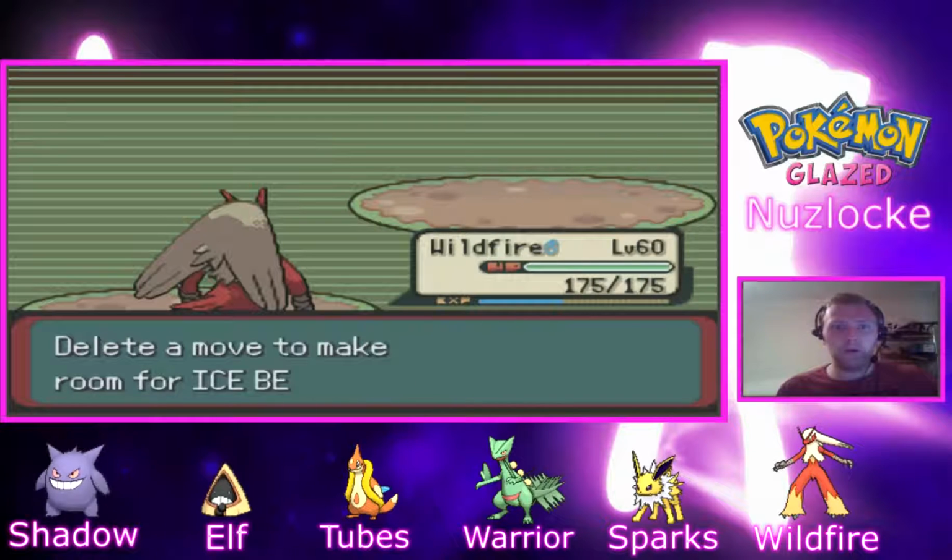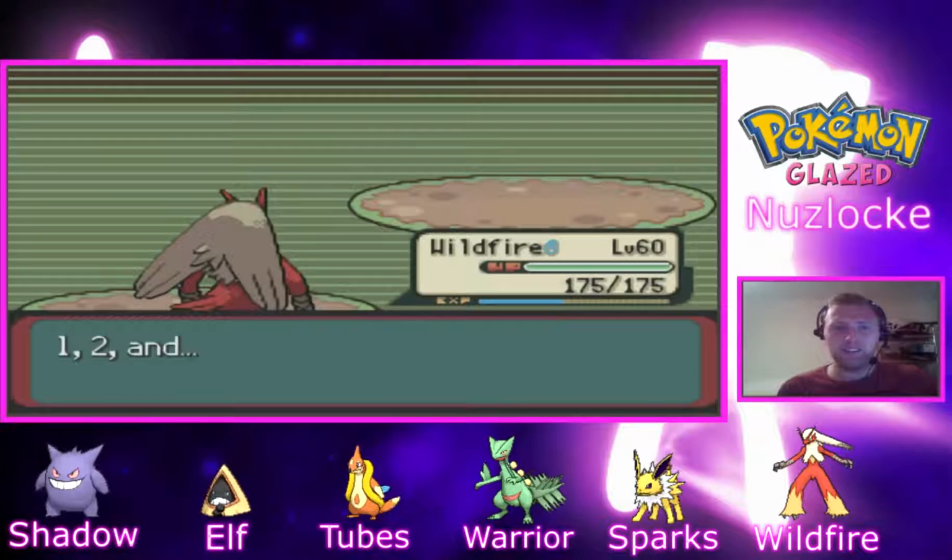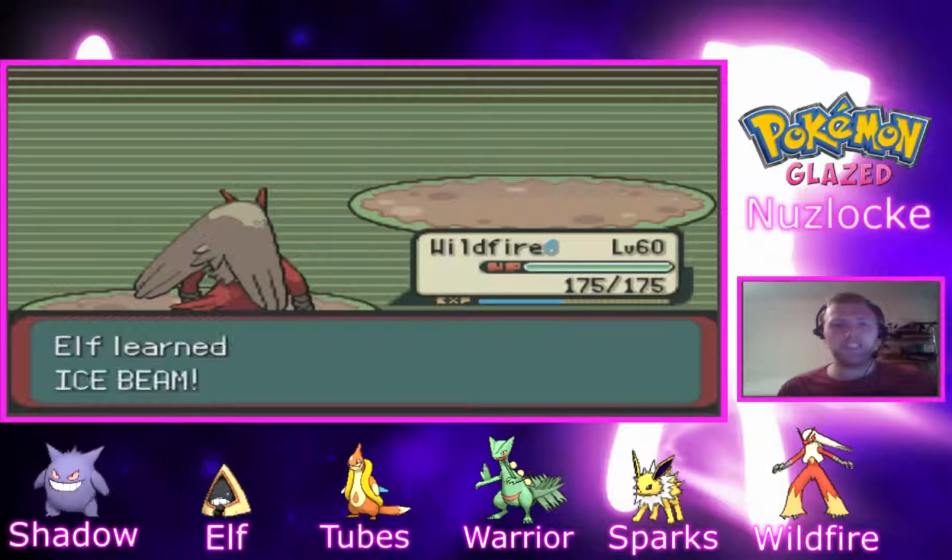Ice Beam. Oh, yeah. You're learning Ice Beam. You are learning Ice Beam. Let's get rid of Protect for that. Let's protect his booty. Protect his absolute booty.